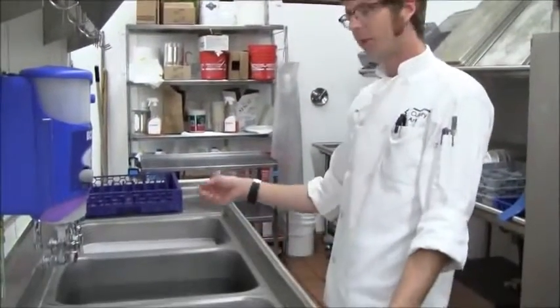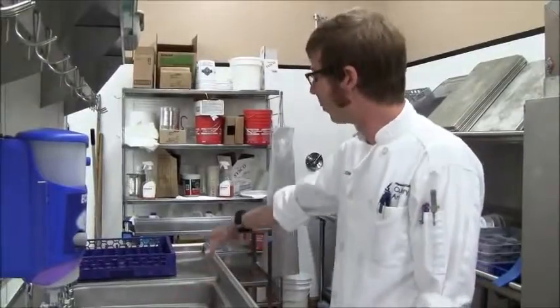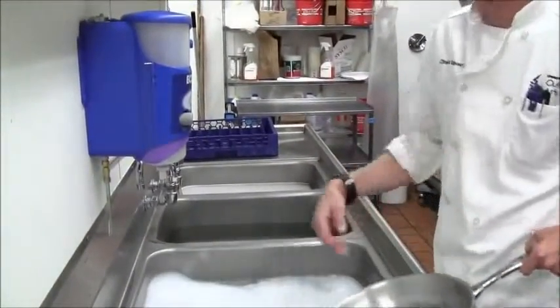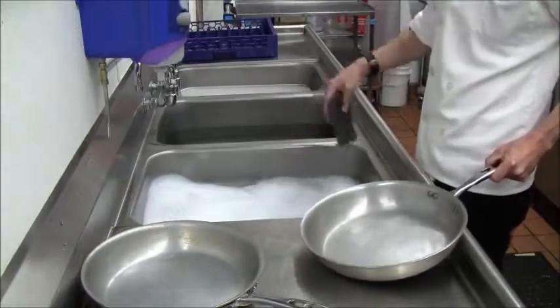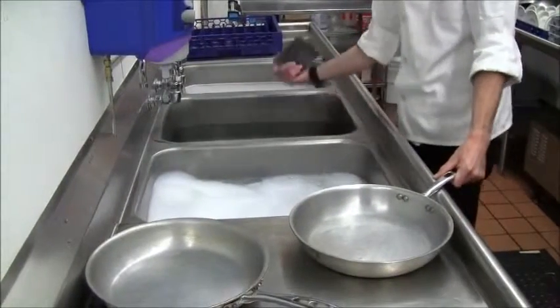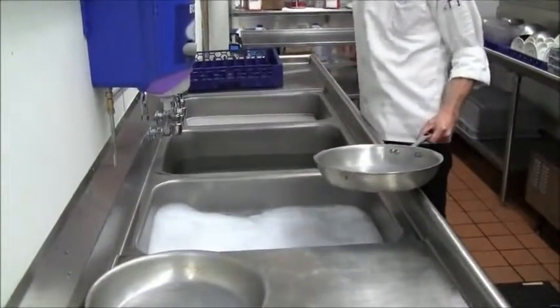So the alternative to washing dishes in the machine would be your 3-compartment sink method. This would be ideal if you had like saute pans that have really stubborn food debris, melted cheese or rice or something stuck to it. First sink is soapy water, second sink is just hot water, and the third sink is a sanitizing solution.